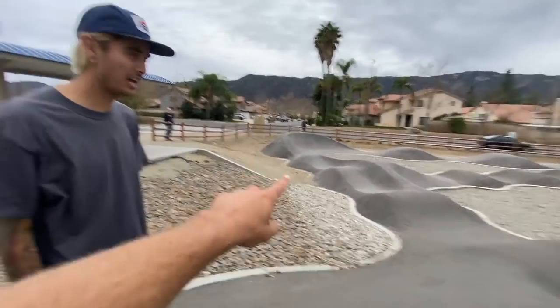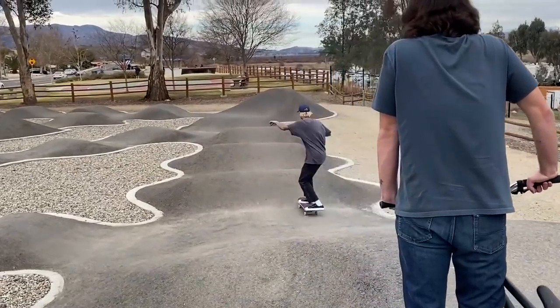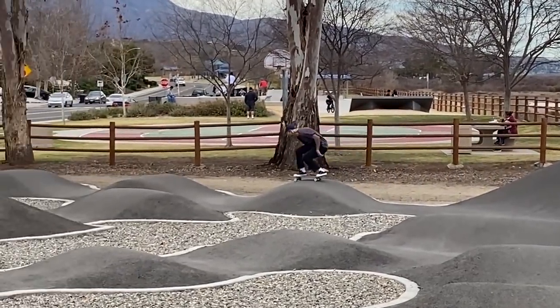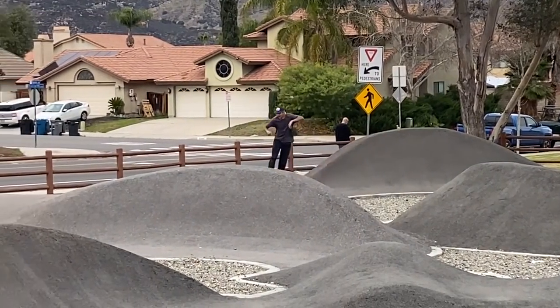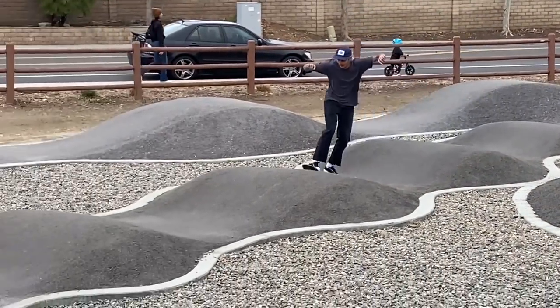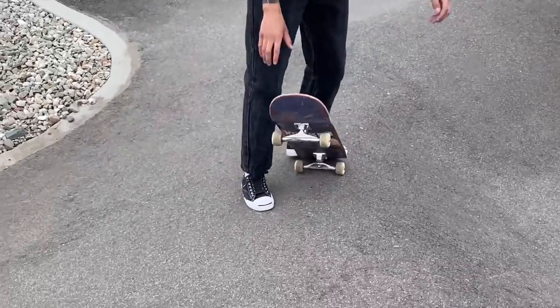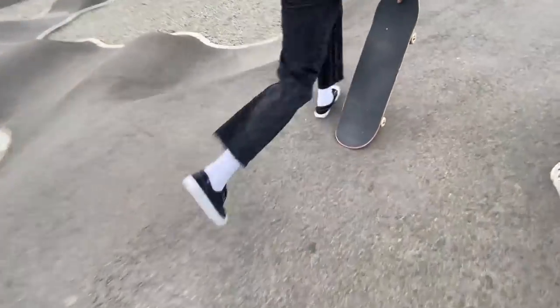So these big berms, I thought I was gonna zip over one, because when you pump over the pumps, you can get some speed. But the second you hit these berms, I almost ducked forward. He's pumping pretty hard and he's just losing all of his speed. That part there is the easiest part because you can really get in there. Whatever you want.